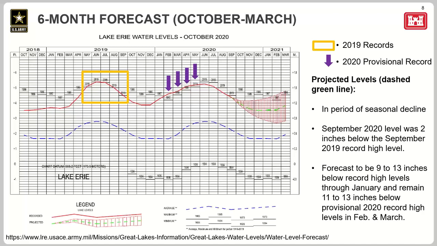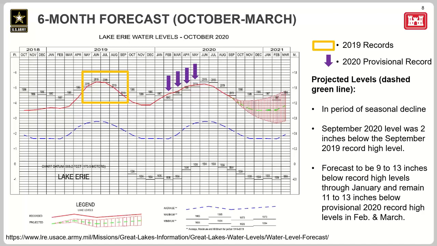Lake Erie, similar, again, the records set in 2019 and 2020. The one thing we are starting to see here on Erie, and you'll see again in Ontario, is that eastern half of the Great Lakes Basin has been drying out a bit more than the upper lakes. So we have seen water levels drop below the previous record highs set in 2019. Although you can see we're not much beneath those yet.